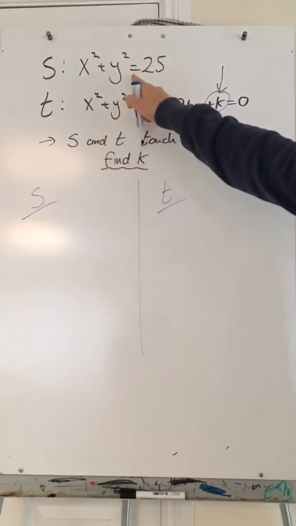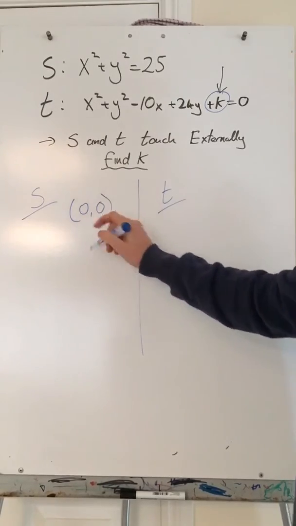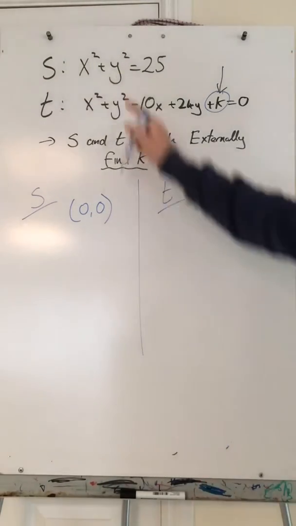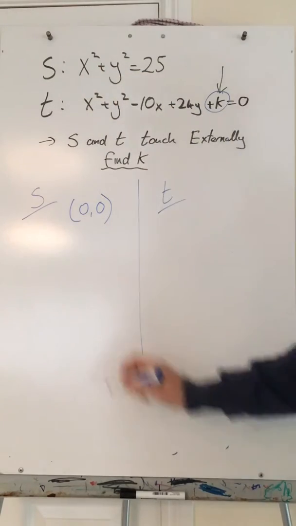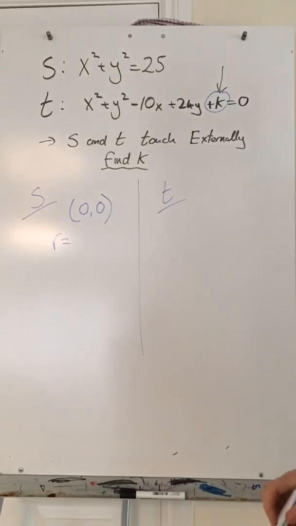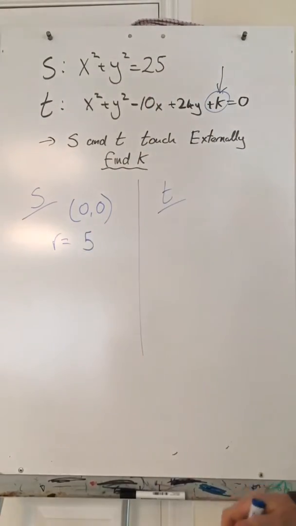So circle S is in this format here, so I'm hoping now at this stage everyone would know that its center needs to be on (0, 0), because the equation is in that format, x squared plus y squared. And I would also like if everyone knew that the radius has to be 5. Okay, so that's everything we know about circle S.